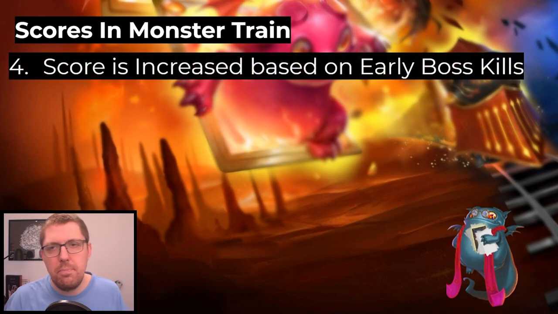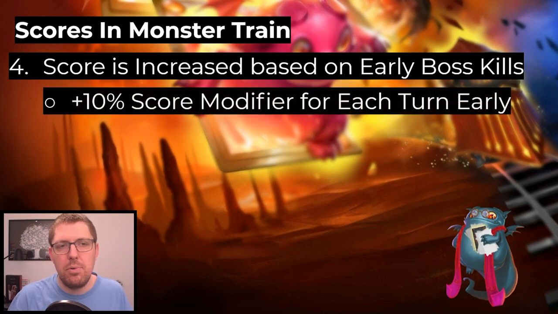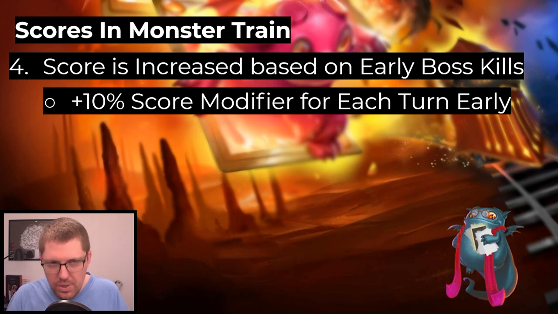Your score gets increased based on early boss kills. And this is for every single ring. You get a plus 10% modifier for every single turn early you kill the boss. And what's important here is that it is turn early, not floor early. So if you're on the very first ring and the boss shows up and you ascend the boss, it's still that same turn, so you still get a full 3-turn early kill by ascending, descending. So movement does not affect the score multiplier.